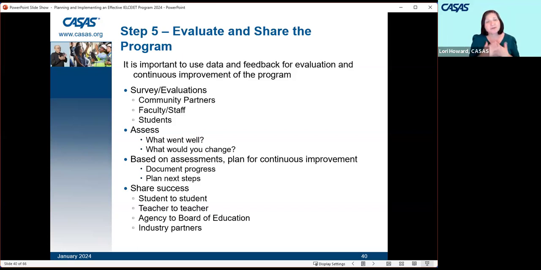Personally, I feel like I've seen a lot of stagnation in the group. When I look at the IELCE reports, our programs are doing the same year after year. They're succeeding, but are they growing? I don't see a lot of growth. So I'd like you to consider, how can you serve even more students in this way? How can you serve your community by offering more training programs and getting students to participate so that people can get jobs and companies have workers? So let's share the success.